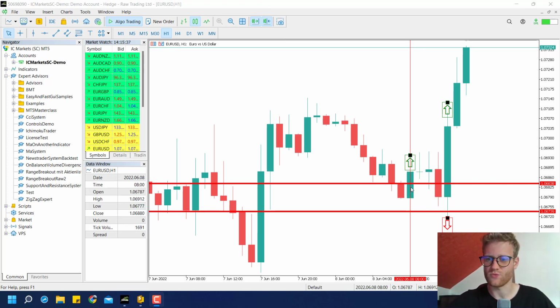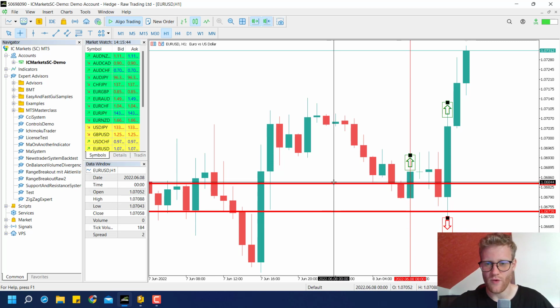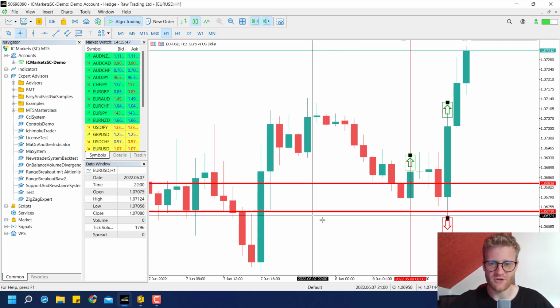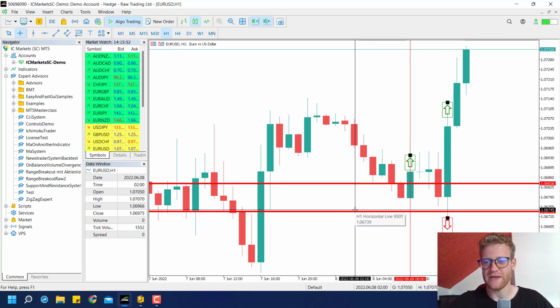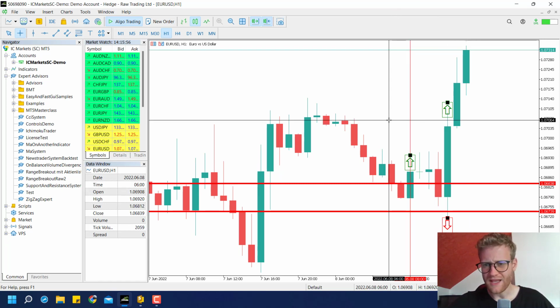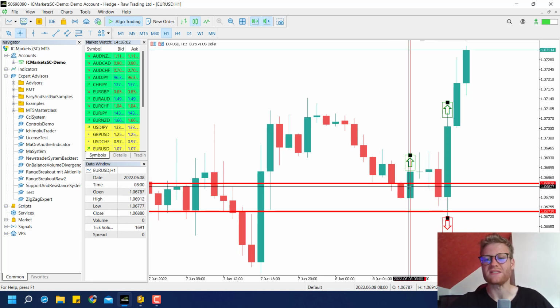What we're trying to do is create some automated mechanism to build a range like these bold red horizontal lines here. So we have an upper line and a lower line, and whenever the price leaves the range at the upper or the lower end, then we want to trade in this direction.